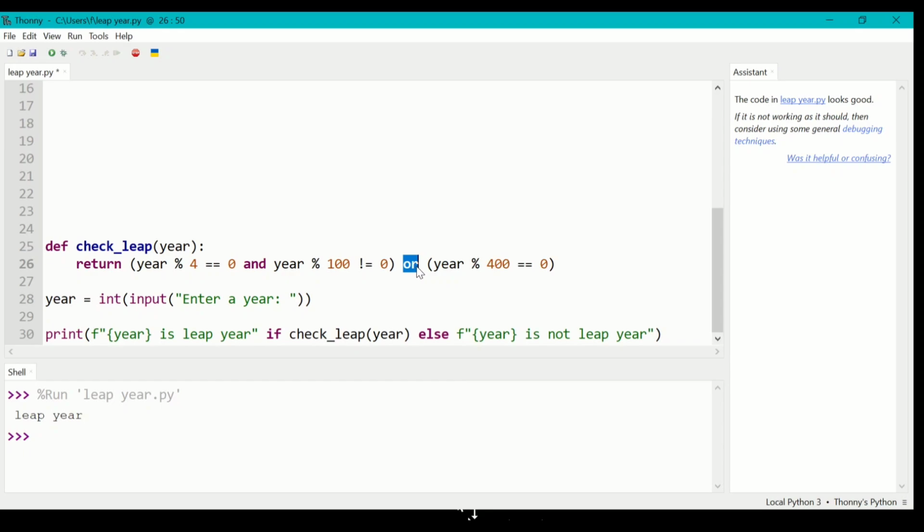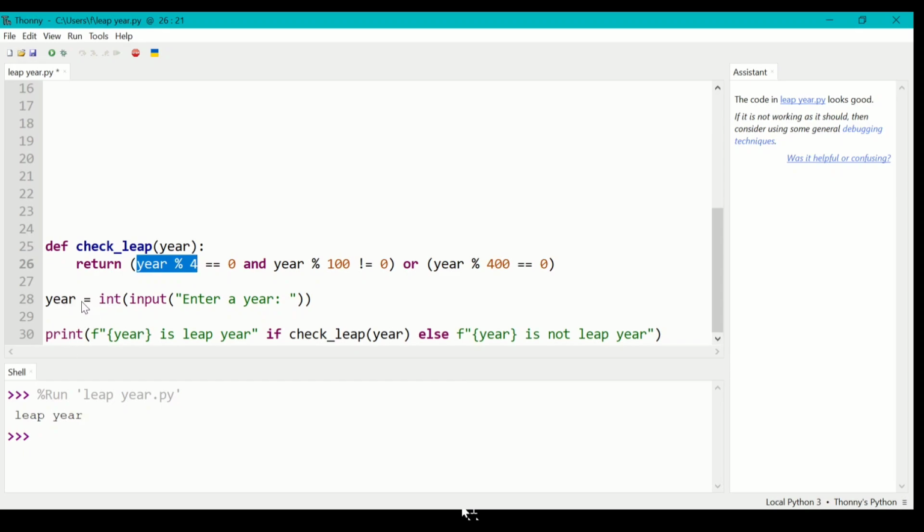So we get the answer in terms of true or false. If any of these conditions becomes true, then my entire program returns true.